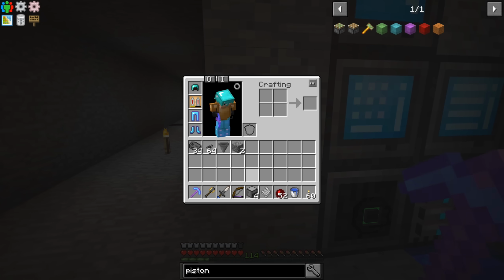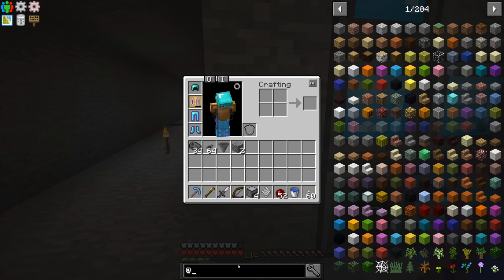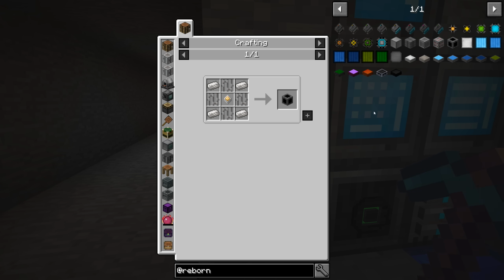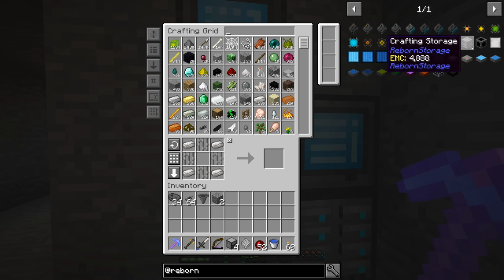You know what? Actually, hold on a second. There is a Refined Storage Reborn IO port, right? Reborn storage? Can never remember the spelling of the mod. There's an IO port. Is this what we need? Maybe that's what we need. Okay, let's try this thing. IO port. And that required what?